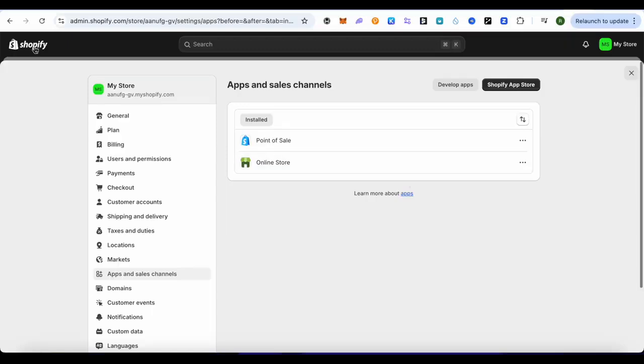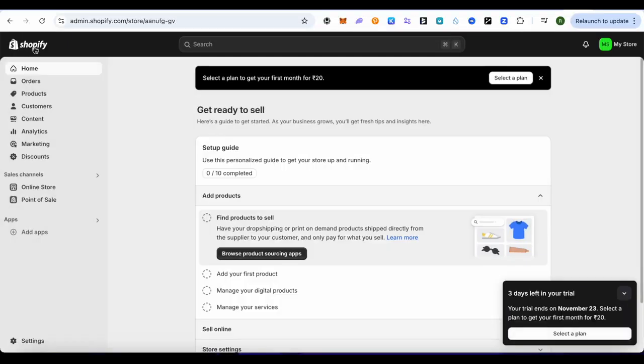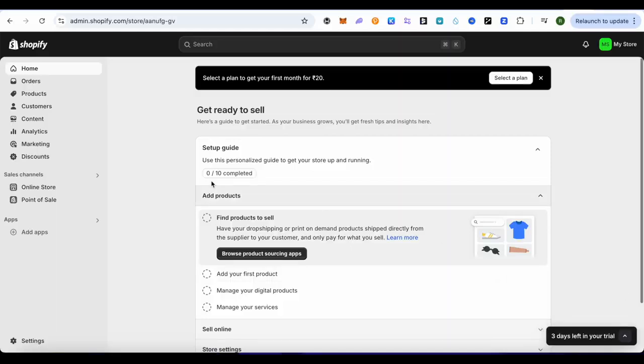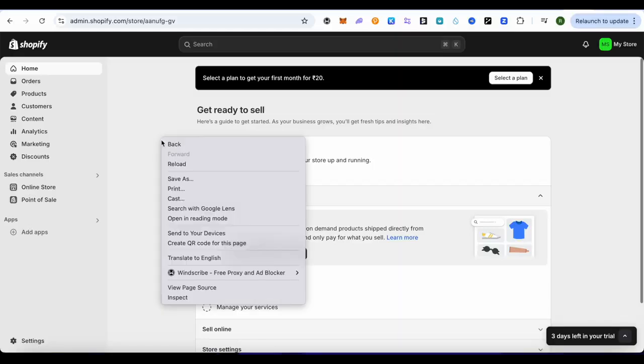And if the problem is still there, then this might be due to the browser of yours, and to solve this particular problem you will have to clear up the cache memory of your browser for this particular site. Now there is a way to do it. You can either go into the settings or you can do it this way.